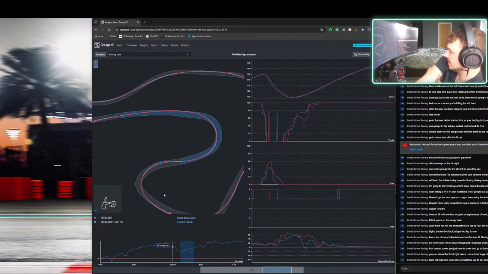So let's compare that second corner. So I carry, again, I think a bit more speed. We come to the same part of the track. You take a tighter line. I agree with you there. I think a tight line for this corner is definitely quicker. Definitely quicker.